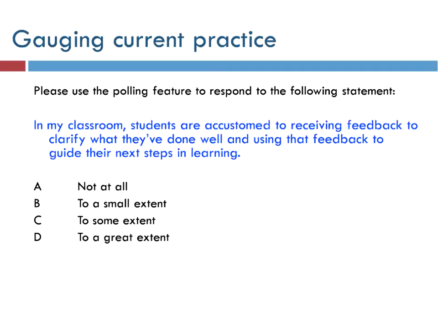So as we think about this, let's do this next poll together to think about how feedback takes place in the environments where you work. So in my classroom, or if you're an administrator in my school, students are accustomed to receiving feedback to clarify what they've done well and using that feedback to guide their next steps in learning. And let's see your responses to that.